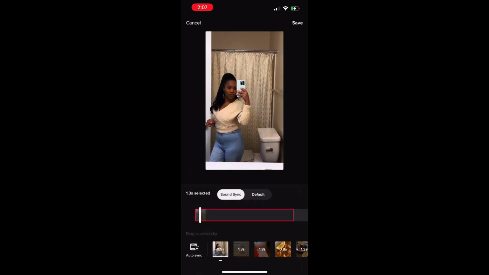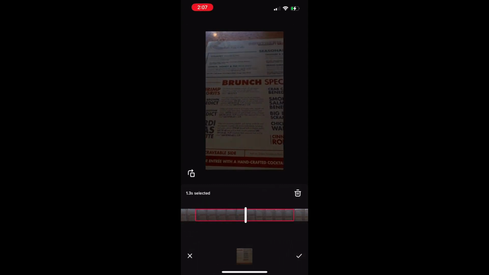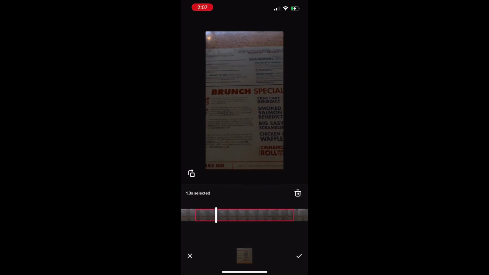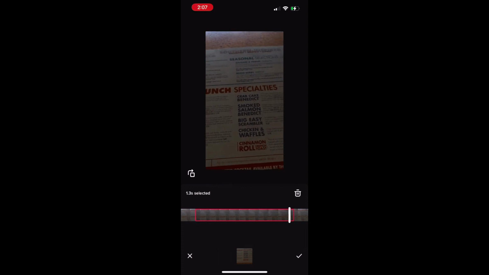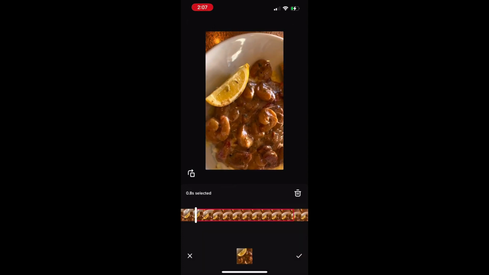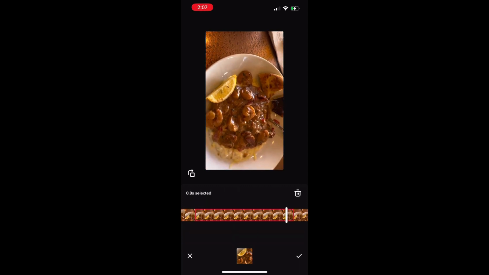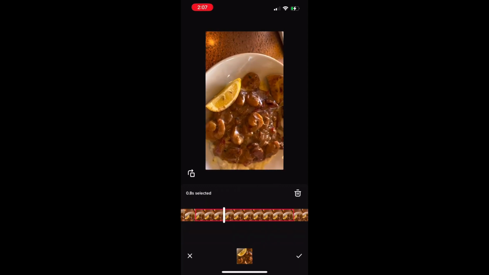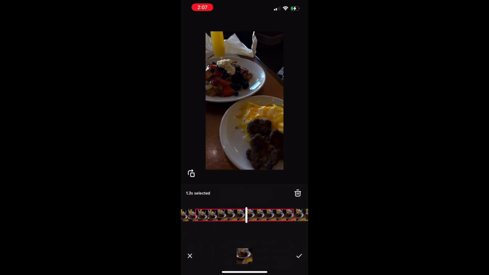I take each clip, and because in each clip I try to do a lot of different transitions, I take the part of the clip that I want. So I go to adjust clips and I just take the part of the clip that I want from the full video to make it look aesthetically pleasing. And I just keep watching it back. That's literally all that you're doing. You are picking the portion of the video that you want, you let it play to see if it goes well with that part of the music. And you do that for every single clip.